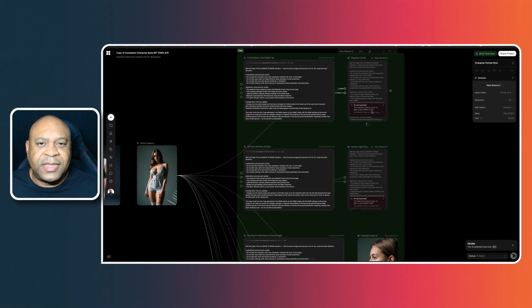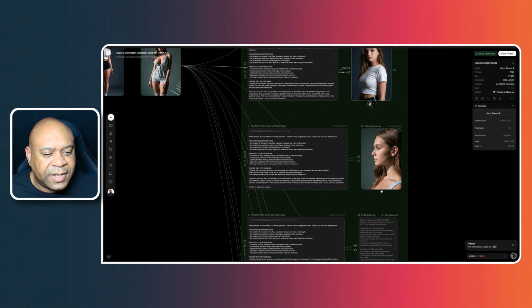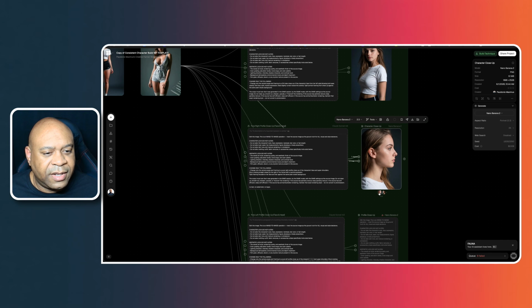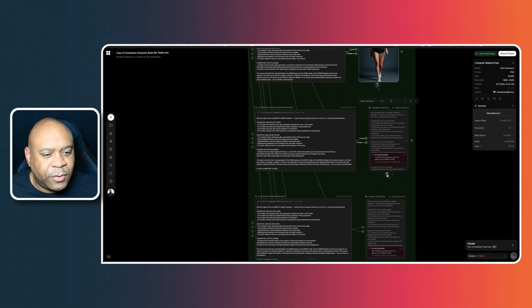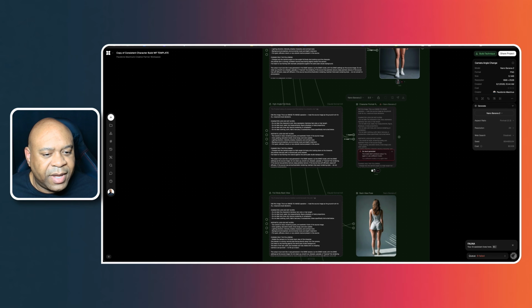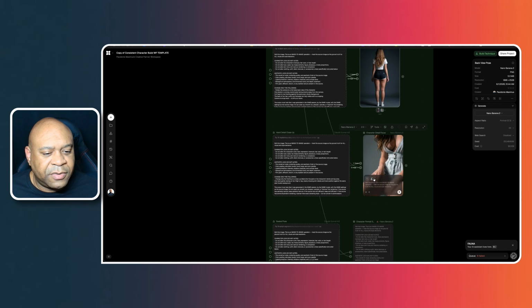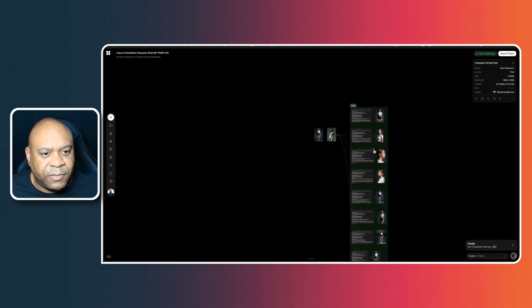The other good thing about this is that when you run into these issues like that, you don't get charged any credits. But again, just go in here and run this yourself because it does work, as I'm showing you right here. Just going back to the previous generations. That's the other thing I like about Flora: you can set these however you want them in terms of going back to what things were in the previous generation. And this looks exactly how it was when I showed you guys when we came here earlier.